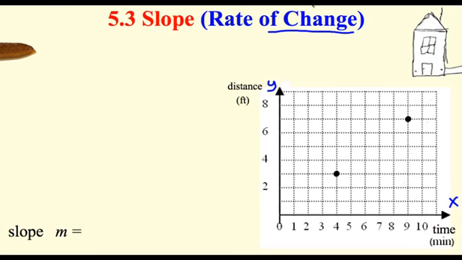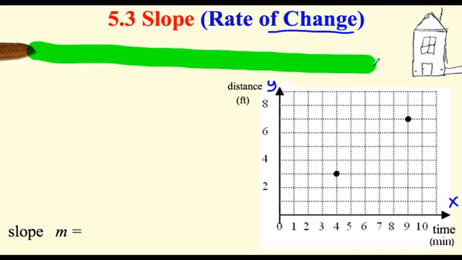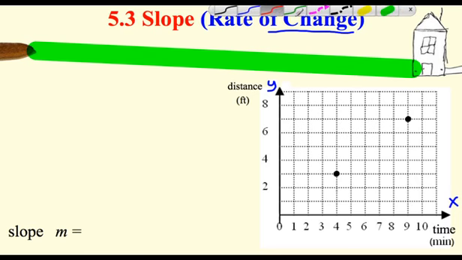So to kind of help me out here, let's get a little visual here. Let's think about a slug. When a slug travels, it leaves this nice trail of green slime here. So we can tell exactly where the slug has been, which is really nice for us. So think about this. This is the distance traveled from home over time. So I have 2 points already plotted here for you.